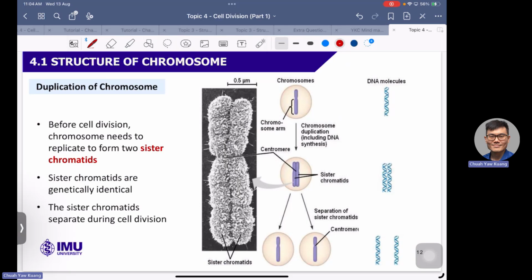Then after the mitosis, because during the mitosis or meiosis also, during the anaphase, the sister chromatid is going to be separated. So when the sister chromatid is separated, that's why the daughter cell will only have one strand of the DNA. Right? That is having one chromosome like this. So this is before the S phase. This is after the S phase. This is after the anaphase.